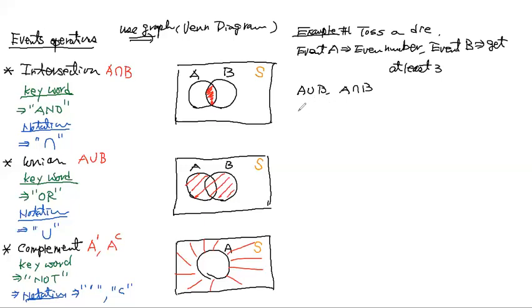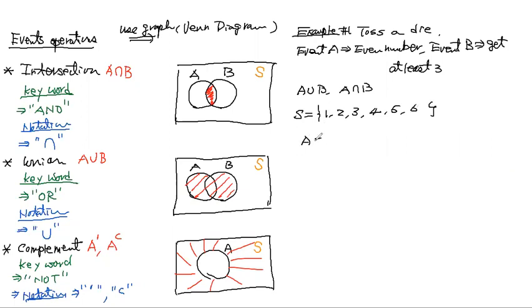Okay? So let's write down what is the event A. Let's do this first. So let's write down the sample space first. We have been using this sample space so many times. I think we should be quite familiar with it right now. That's right. Okay, so now let's write down the events.